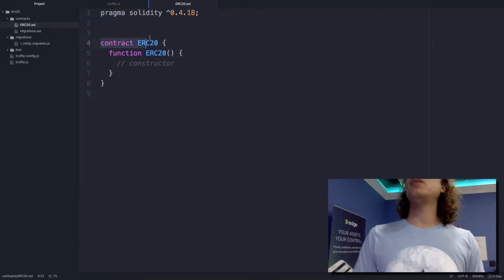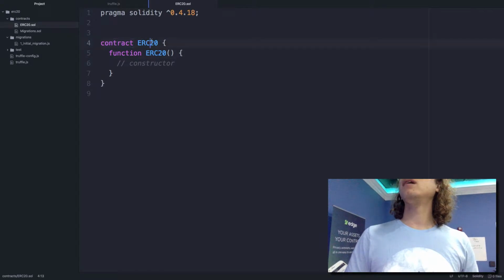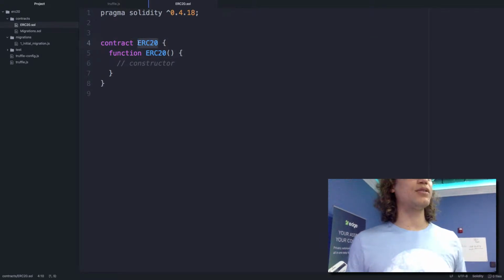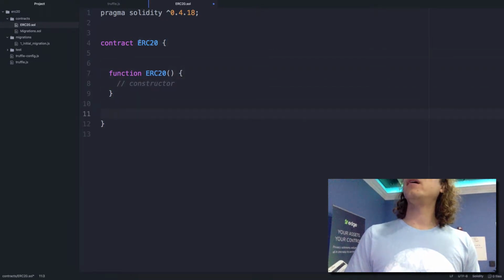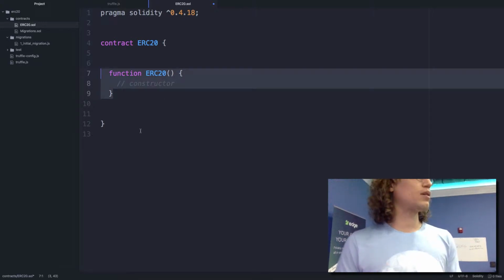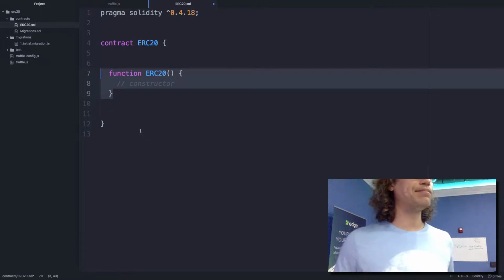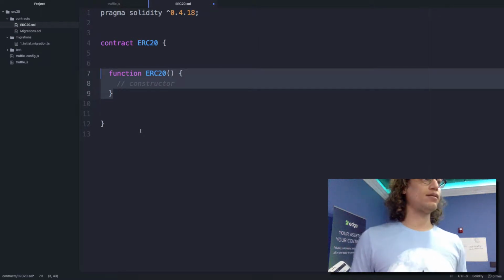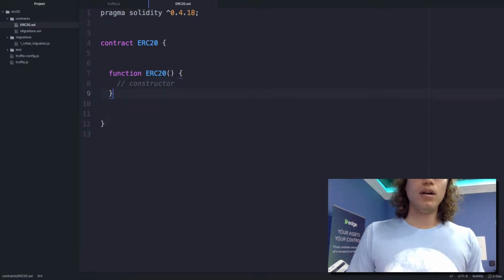this is what creates a contract, the contract declaration. And then what the actual contract is called, ERC20. This part here is a constructor function, which gets called once. So when you deploy the contract to Ethereum, the constructor function gets called once, and it never gets called ever again. So you can kind of hard code variables and set things up in the contract right when it gets started, and then that way when people interact with it, it just never gets called again. So yeah, there's that.